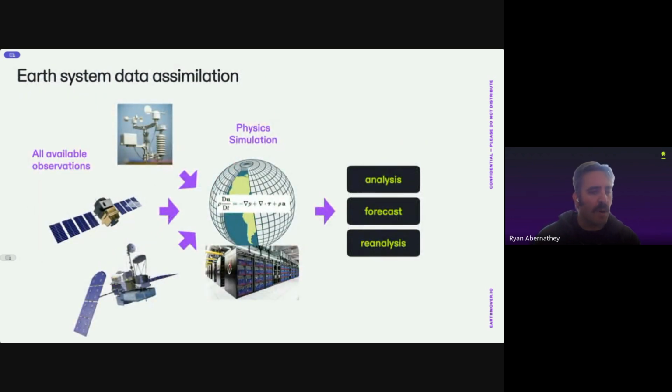So this is essentially how our modern weather and climate data systems work today. We take all of the available observations from satellites and weather stations, and we feed them through a data assimilating physics simulation. And we run this on a big supercomputer, and this spits out a synthesized view of what happened and what will happen. And we describe this as an analysis, a forecast, and a reanalysis. And this process is constantly running. It's operationalized by our national weather centers and meteorological bureaus around the world. And so let me say a little bit more about how this works.